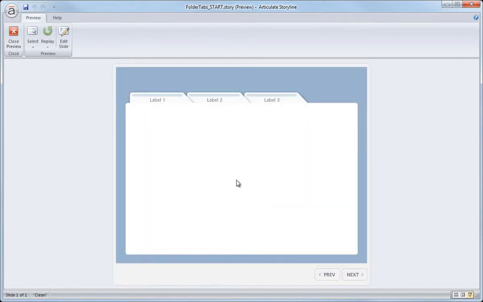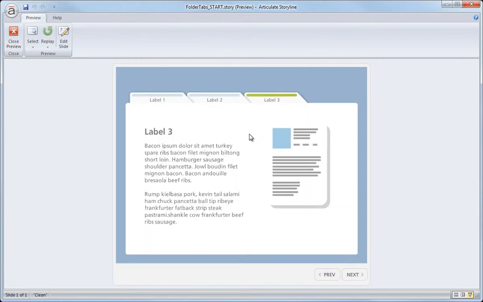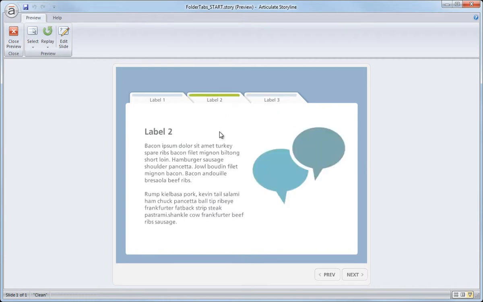So when I preview my tabs, I click each of these, I get my layer content, I see my active, my selected state for the tab. Everything looks great there. The part that kind of bugs me, or the part that I'd like to change, is I kind of want to see the active tab be the topmost tab. So label 2 is still behind label 1. It's on top of label 3, but I wouldn't like seeing this as the next tab, the highest level tab that's above both of those because it's active.